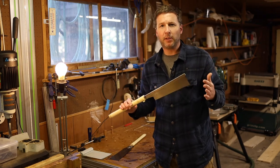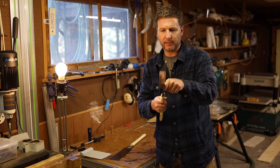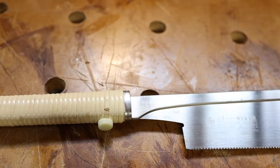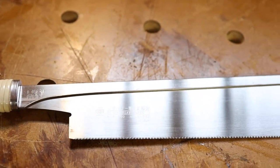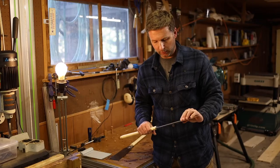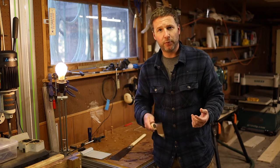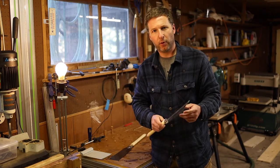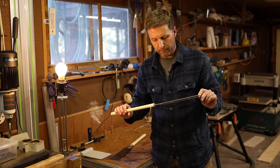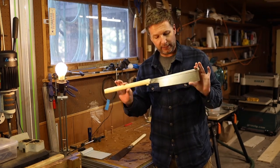This first Japanese saw I bought specifically for doing dovetails. This is the rigid one — it doesn't flex. It's got a hardened metal piece here that clamps the blade in, and a lot of people claim they were really good for dovetails, and they are. They're insanely sharp, and if you've just used regular saws, they will cut through wood way faster than you ever thought possible. They're extremely precise and really easy to use. Of course they're pull saws instead of push saws, so you're cutting when you're pulling back instead of going forward. It's been an awesome saw. This one is the Gyokucho S372 — that's the dovetail one.